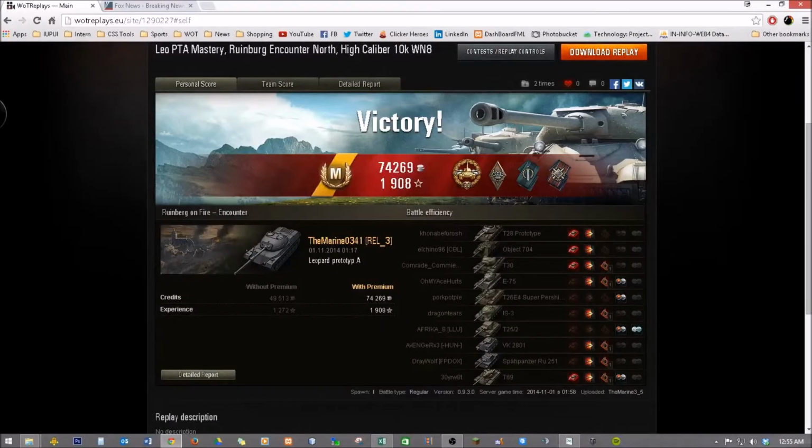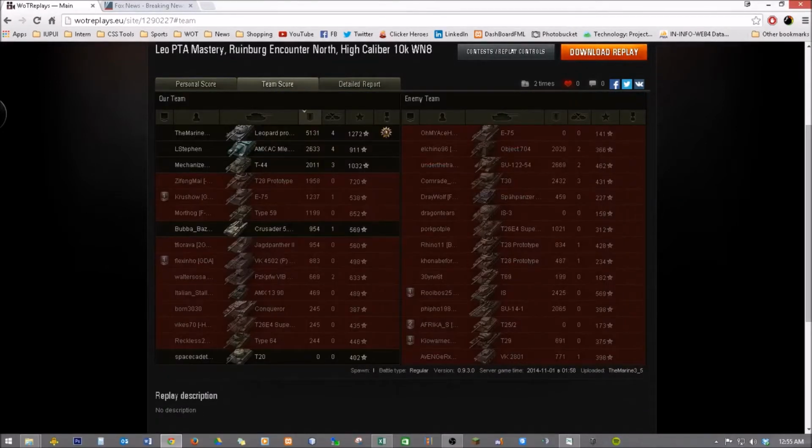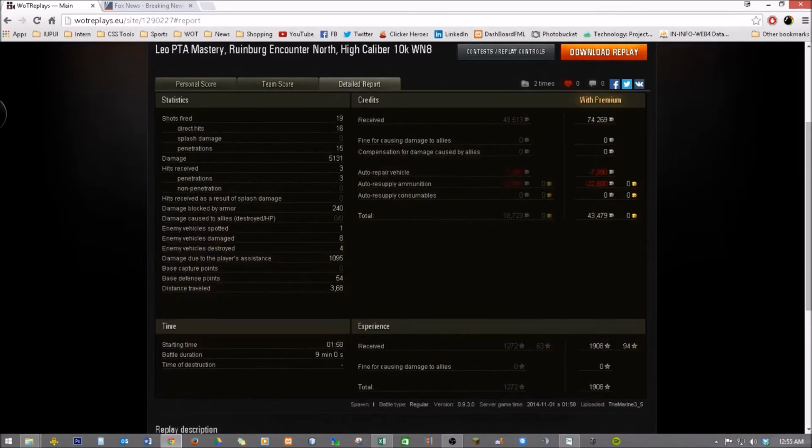As you can see, this was the Mastery Badge. I picked up the High Caliber, Bruiser, Fighter, and Fire for Effect. In the end, I did 5,131 damage. One of my blind shots did hit, with 4 kills and a base experience of 1,272, and finished it off with a profit of 43,000.